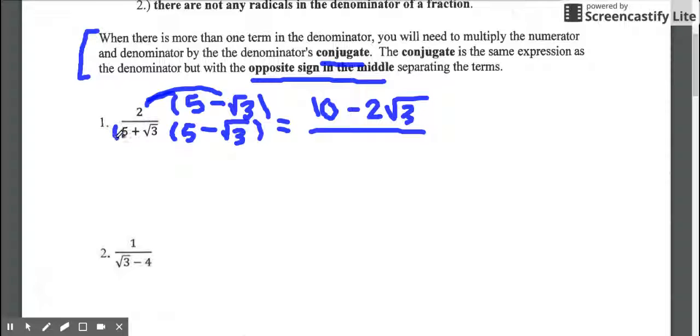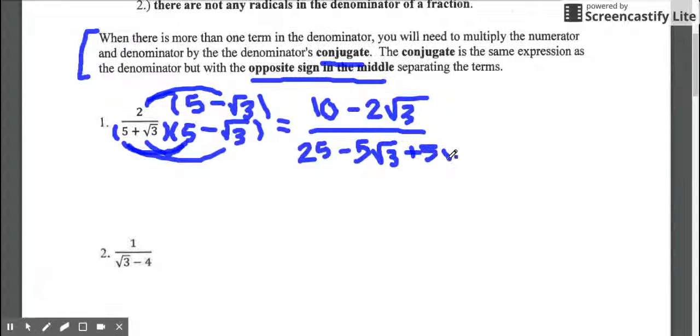Now in the denominator, this is the part that's going to take a little longer this time, but we'll cut it out next time. So when you multiply 2 things together that have addition or subtraction, then we can't just do 5 times 5 and root 3 times root 3. It doesn't work that way. We have to really distribute by FOILing. So we have to do first, outer, inner, last. So the first, 5 times 5, we get 25. For the outer, 5 times negative square root 3, we have minus 5 root 3. For the inner, we have positive 5 times root 3, so that's plus 5 root 3.